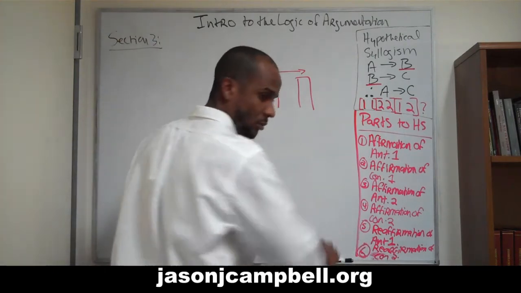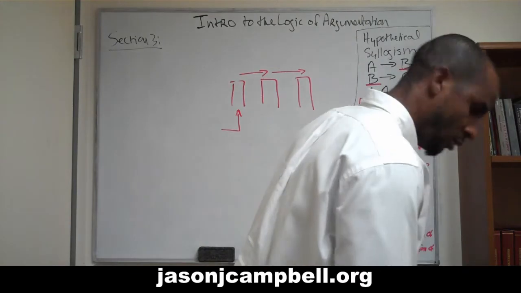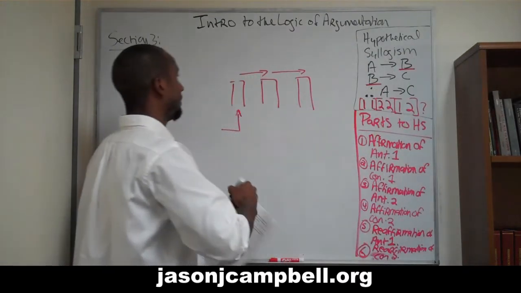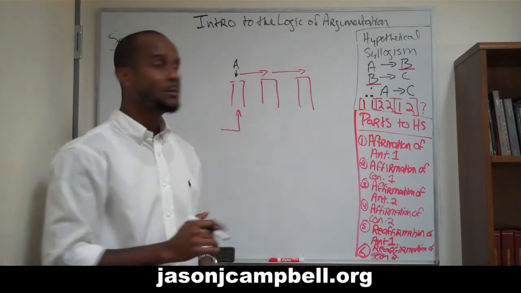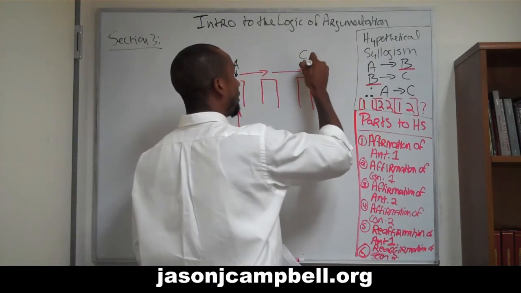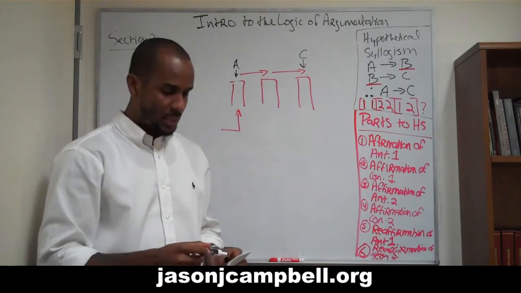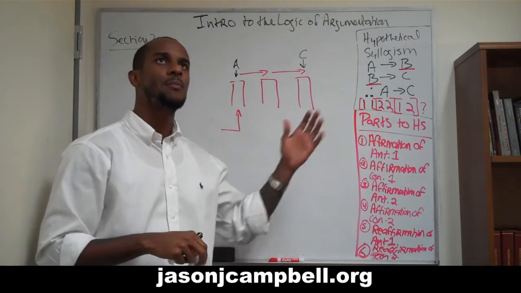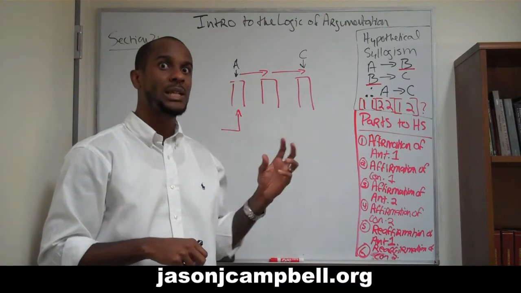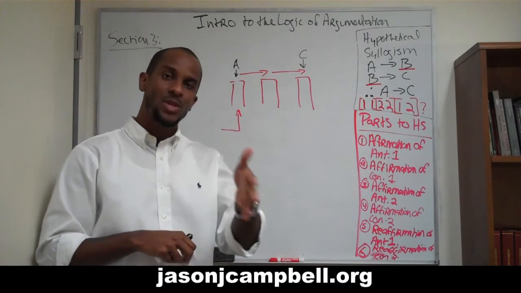This domino, Jason, is A. It is A. This is domino A, undeniably. And this domino is domino C, and that is also undeniable. Why am I spending so much time on this? Because I want you to not just parrot or mimic the rules, but I want you to truly be able to see the rules in motion in the world.